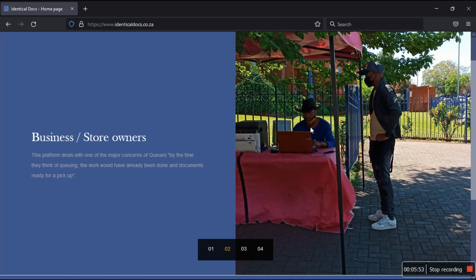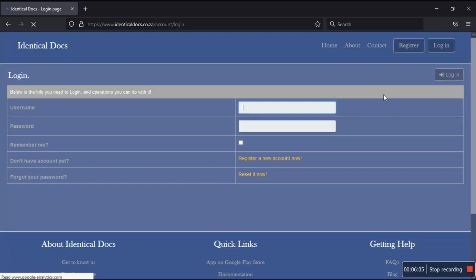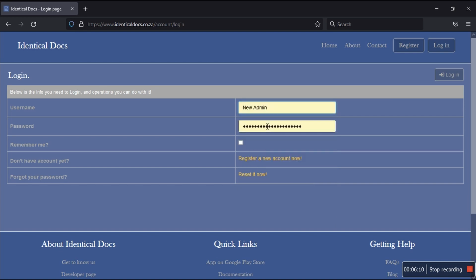So this guy, he doesn't interact with the feedback system on the web application, but only the administrator can interact with that. And then I'm gonna log in as a new admin.